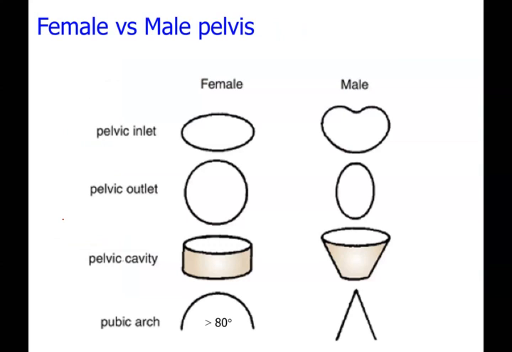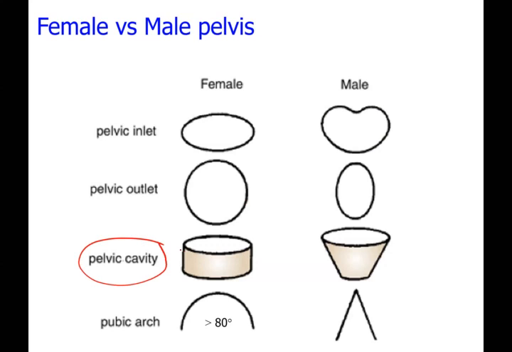Then if you compare the male and female pelvis, I will not compare all the points. There are several points if you consider the difference between male and female pelvis, some of which are important forensically, but in forensic medicine. But here, the most important thing I need to stress is the shape of the inlet. Now, usually the female's pelvic inlet is oval shaped, and in males it's rather heart shaped or kidney shaped. So this is gynecoid and android shapes, and the pelvic outlet is also not so important here, but the pelvic cavity is important to remember.